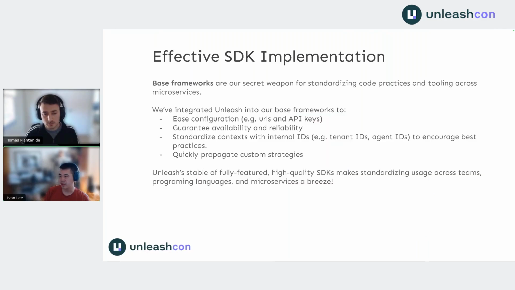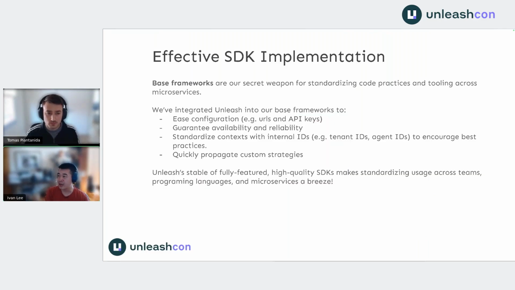This allows us to do smooth configuration and bootstrapping, like defining common patterns so that it makes it super easy for everyone to connect to Unleash with the right credentials. It helps us guarantee good reliability patterns. Unleash has a lot of built-in resiliency that we want to make sure we're making the best use of, and doing it in one place is always easier than doing it in a lot of places.